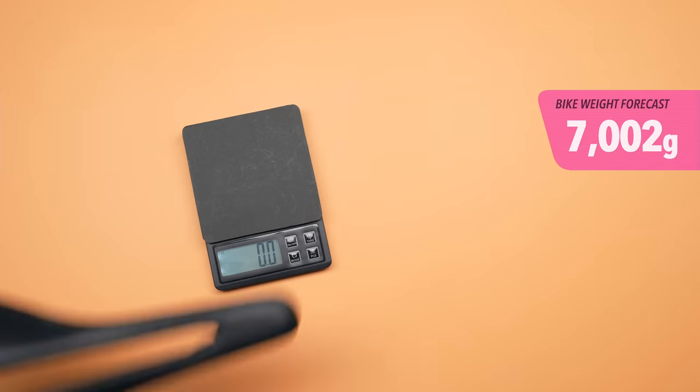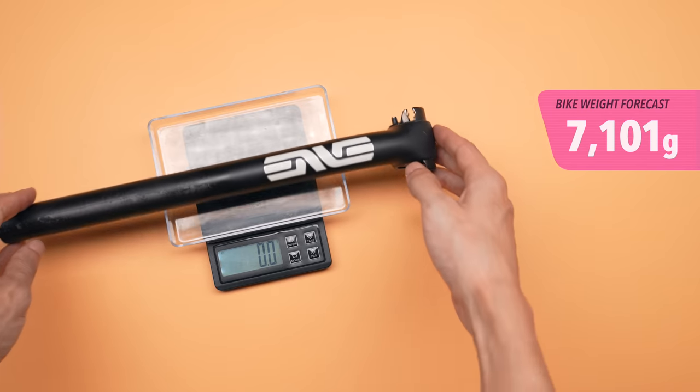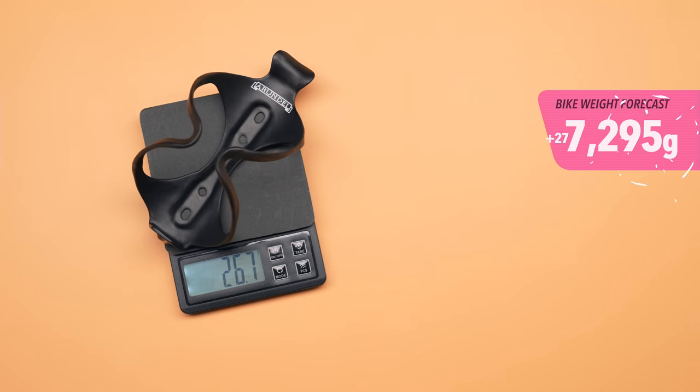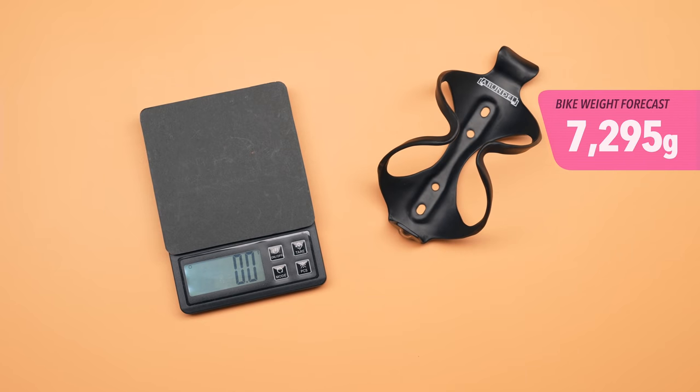Good stuff. The seating situation will of course be my favorite saddle of all time, the Burke Lupina padded, and that will sit on top of my old school single bolt Enve seat post. It's probably the oldest bike part I own right now. The last pieces will be those Arundel bottle cages, with the down tube one being that side entry version for when I ride a frame bag.